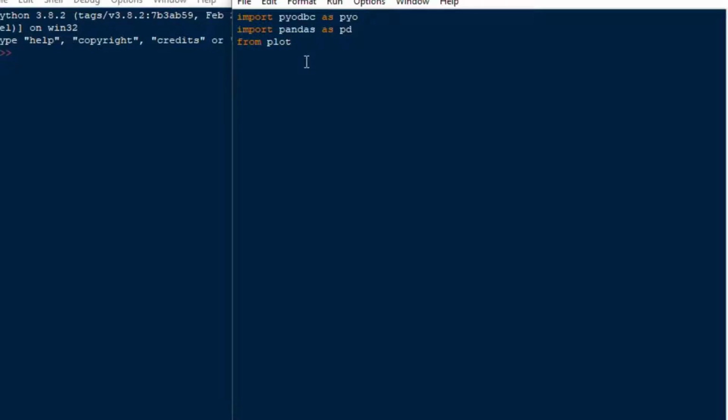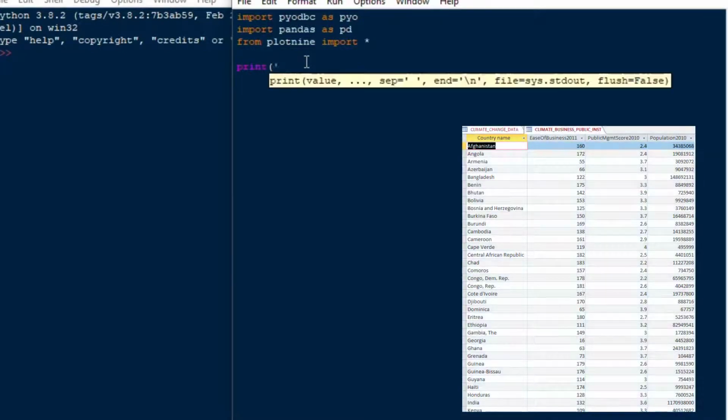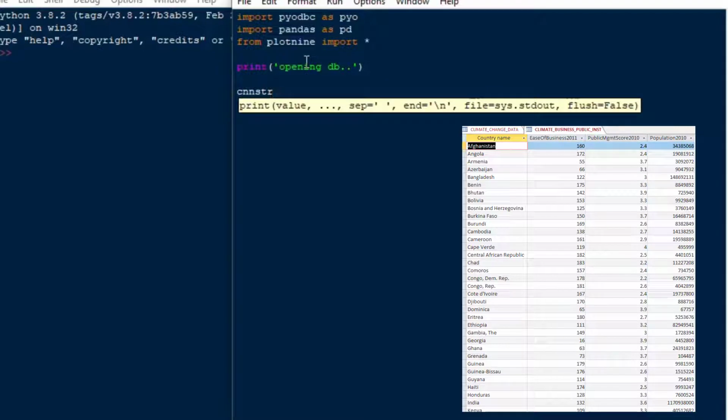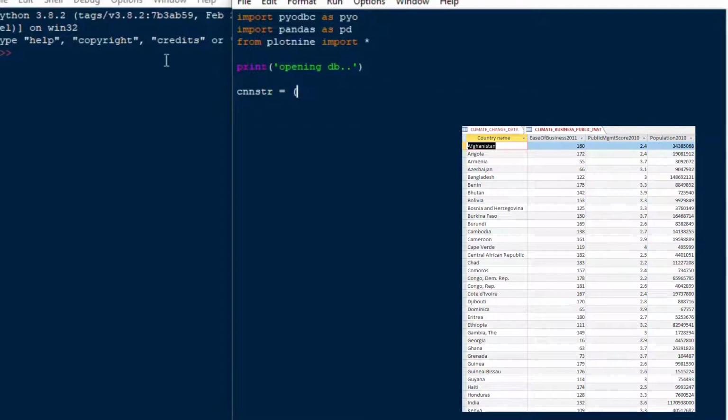So to get started, I'm going to import PyODBC as pyo. That's going to be our data source. We're going to get some data from Microsoft Access as usual, and import pandas as pd so that we can have a data frame from our data, and then I'll import Plotnine, and we'll print that we're going to open the database.